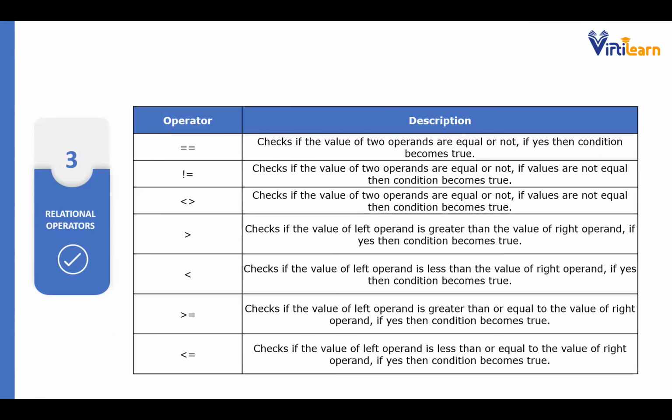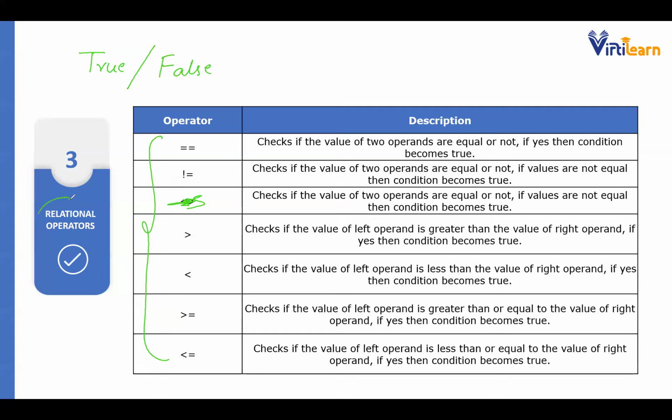The next one we have is relational operators. So for relational operators, we have double equal to, not equal to. Don't worry about this third one. This is not present as of now. Just ignore this third one. We have greater than, less than, greater than or equal to, less than or equal to, right? If you are someone who is still struggling with greater than or equal to, less than or equal to, I'll explain that as well. You see, relational operators, all these will give you only true or false, either true or false.